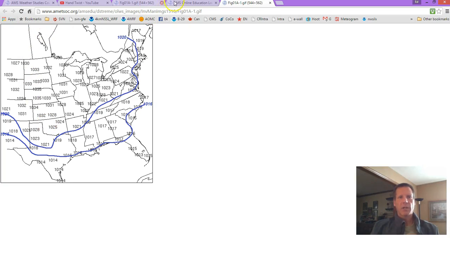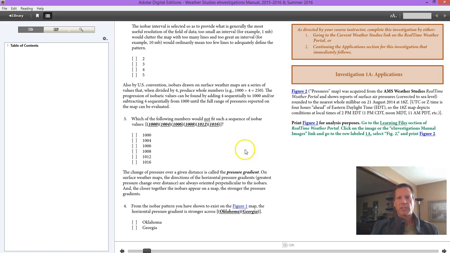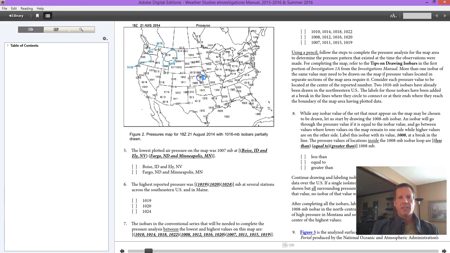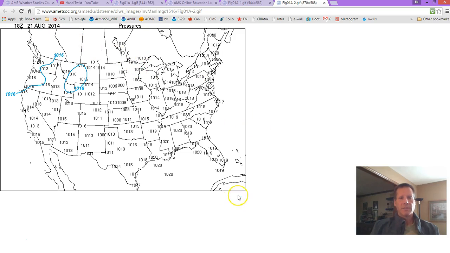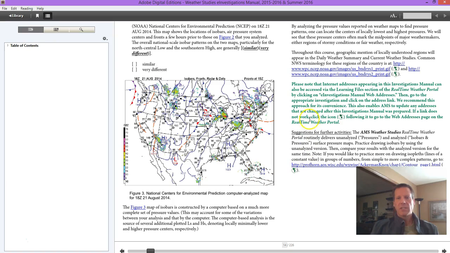And this week you are going to need to print out a couple of images that you're going to need to hand analyze and use those to answer your questions. Once you hand analyze those maps, you'll use a Word document and enter in all the answers onto a Word document that you'll upload into Joule that I can grade for you. There's 4 questions on that first image, and then there's a second image that you can print and utilize as you analyze that, and you answer 4 more questions. And then there's a figure 3 for question number 9, which is this radar image with pressure patterns and frontal boundaries and all sorts of things on there.